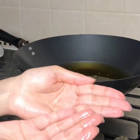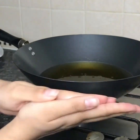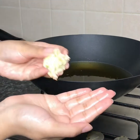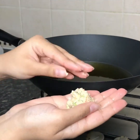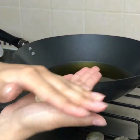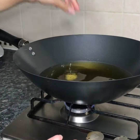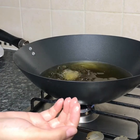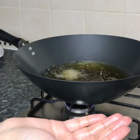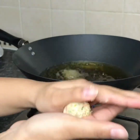So I'm going to take a little bit of oil in my hands, and that is going to act as a little slippery surface so that this batter doesn't stick to my hands. And then I'm going to take a little portion of it, just less than a tablespoon. You don't want them to be too big, and just really carefully, gently roll it in my hands into a little ball like that. And then really carefully we just drop it in our hot oil, and I'm going to continue doing that for all of these. So just have my hand greased and ready, and then take a bit of the batter and again just roll it into a nice little ball.